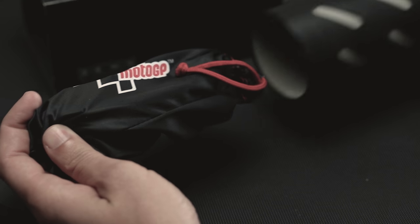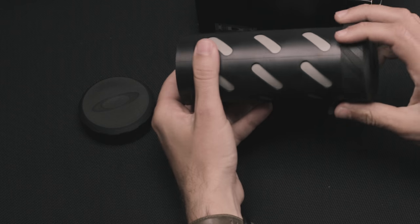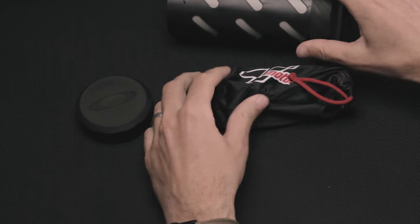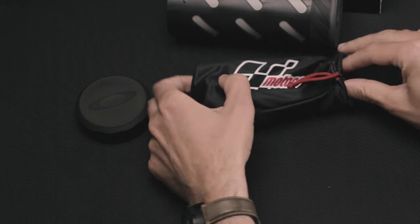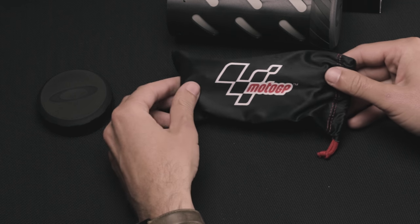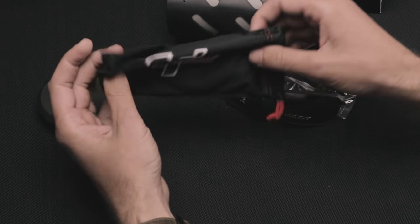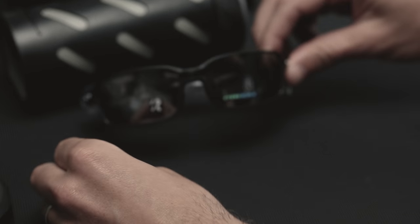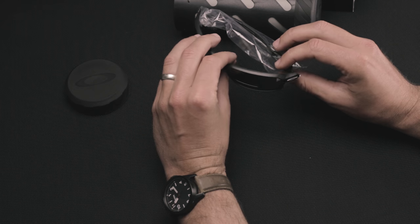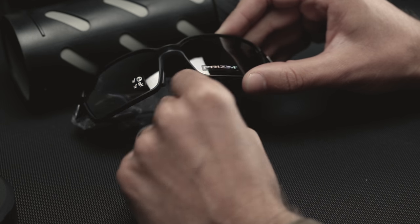And then you have the MotoGP bag — hits of red. Inside the tube it's a gray felt material, a softer one. You can screw off both ends if you'd like. The bag has a red string, and the piping or stitching is also red, with the MotoGP logo on the front and the Carbon Prime sunglasses inside. This particular pair has the Prism Black lenses, so it's the daily driver. Super lightweight, really probably because of the carbon. On the front there's a split frame design, which is unique.